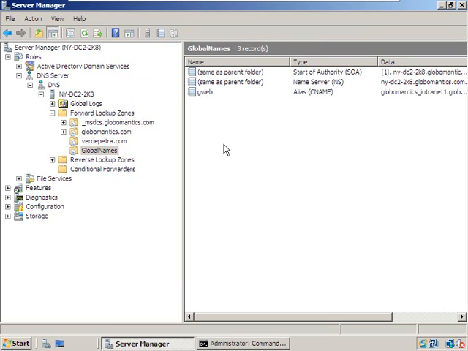In terms of the certification exam, anywhere, if you ever see a question that has anything to do with single name or single label name resolution, you are going to automatically think GlobalNames somewhere in the answer. Okay, that's just a little certification tip there from Coach. Now, you're going to see GlobalNames questions pop up probably all throughout the Server 2008 certification exam. I know I have. This is a big deal. Okay, so kind of keep that in the back of your mind. GlobalNames equals single label name resolution.